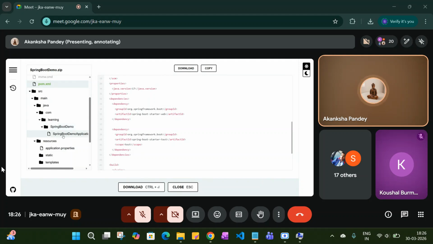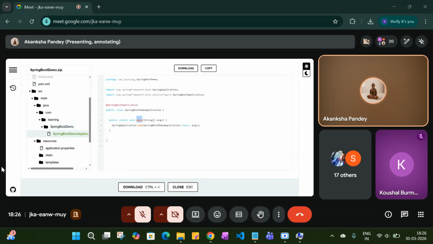Within that folder you will get one file. This is the main method file, from where your project execution will start, right? No matter how many files there are in your project, it needs an entry point. And as Java developers, you are all aware the main method is an entry point, right? Yes or no?